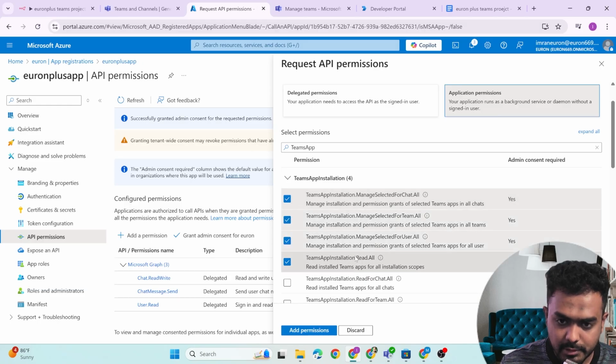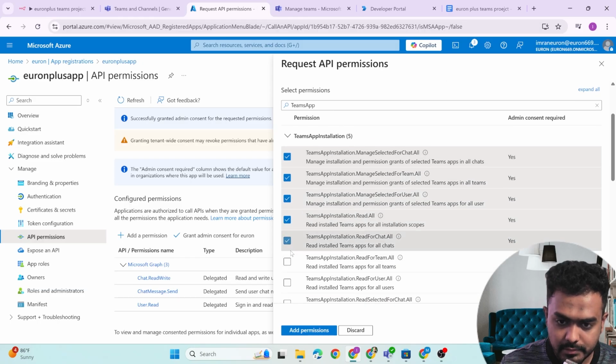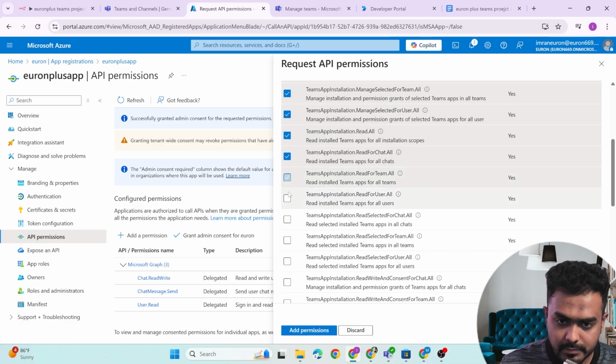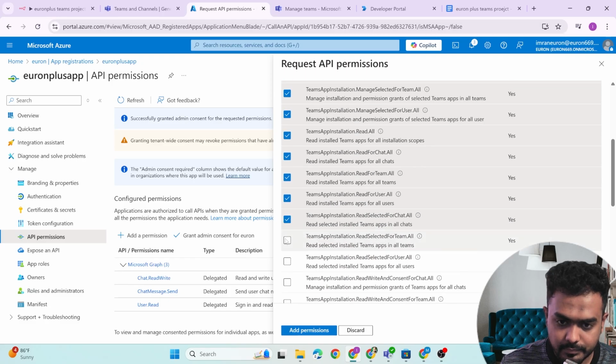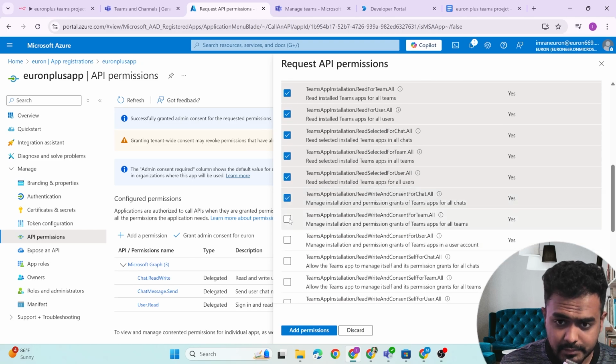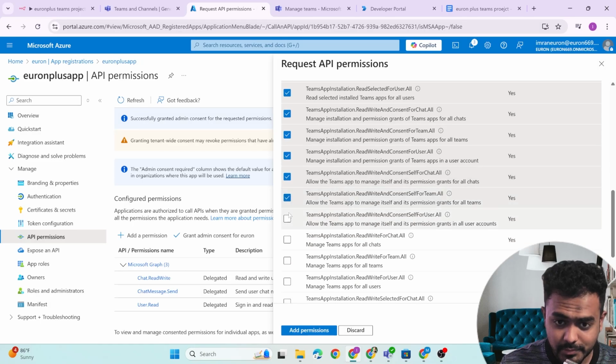Just give all these permissions for the Teams app. Maximum, I think you can add 30. So until we reach that level, we'll add all these permissions, so that later we will not face any errors.